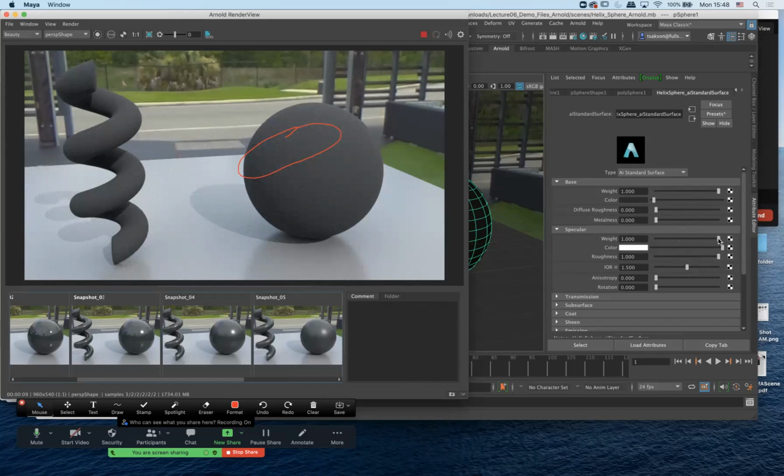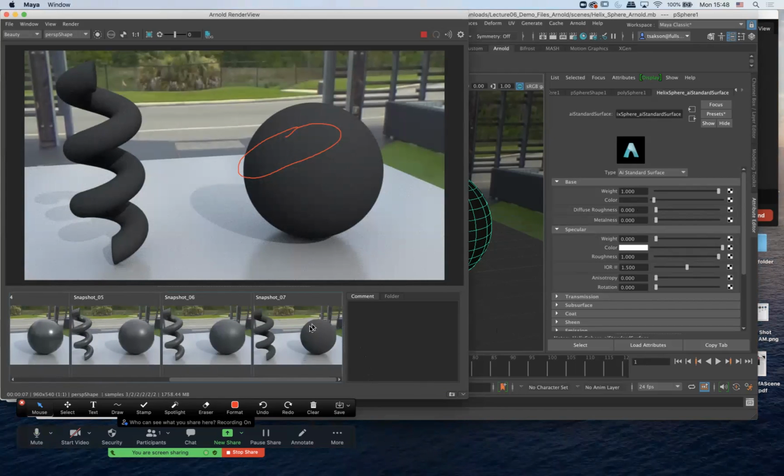So a diffuse material would basically look like this. I turned my specular weight all the way off. Compare that with roughness turned all the way up. Roughness turned all the way up. Specular weight turned off. This is diffuse.